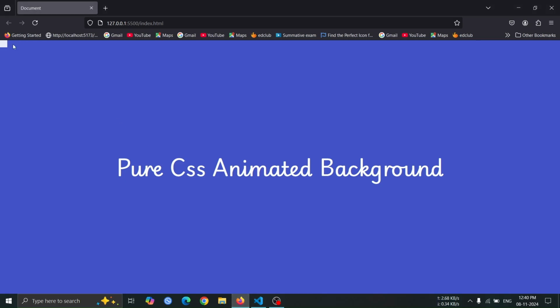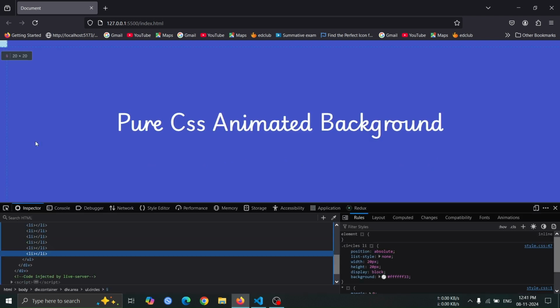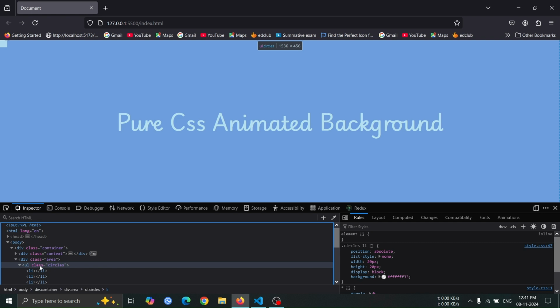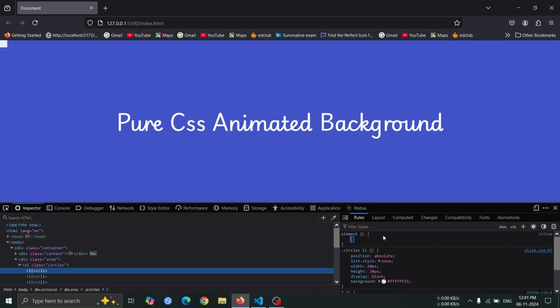Now, if you open the browser, you'll see all the list tags positioned at the top left corner of the website. Open the Inspect tab, select the first list tag, and add a style left: 40%. You'll see that the list moves 40% away from the left side. You can adjust this value using the keyboard's up arrow key to position this box more precisely.